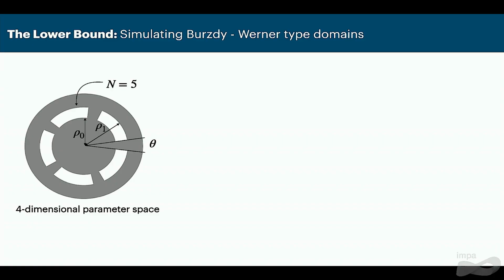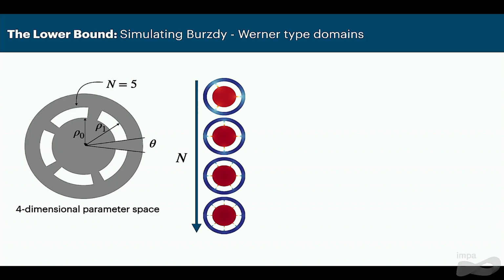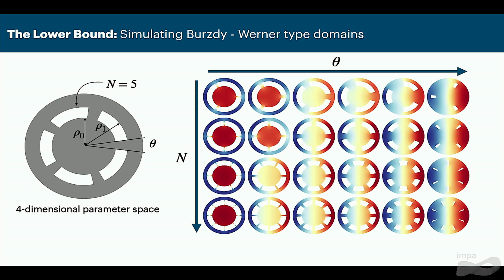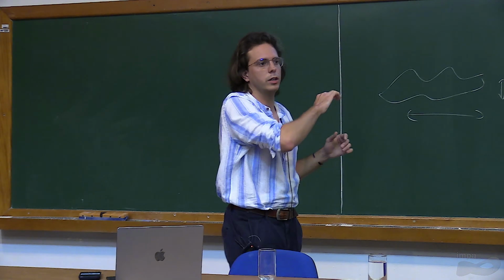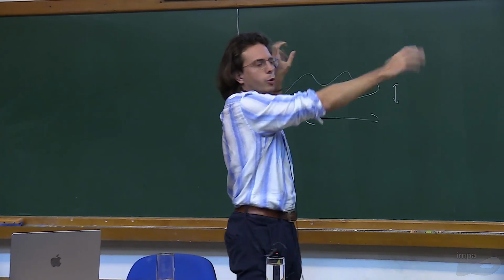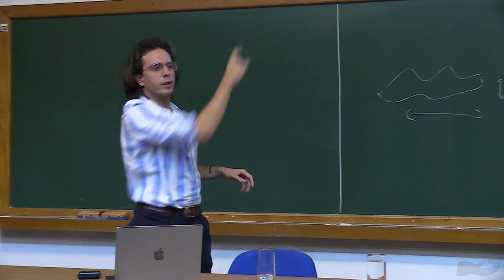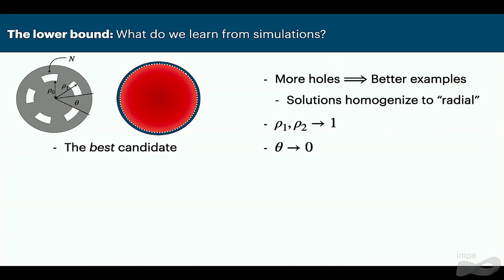And we can think very hard, or we can use a computer and try a bunch of them. So here I'm adding more lines. Here I'm changing theta. You can imagine doing thousands of these computations. But before we do that, just with these ones, we'll already get most of the story. Basically, there are 2 cases. Depending on the parameters, you get a radially symmetric situation and you're in game. Or you get basically the same situation as the circle, where it's anti-symmetric and the hotspot constant is 1. So either it looks like Werner or it looks like the circle. If we want to find the counterexample, we have to optimize over the situations that look like Burzi-Werner. And when we run thousands of examples, we see that the extremizers look like this.